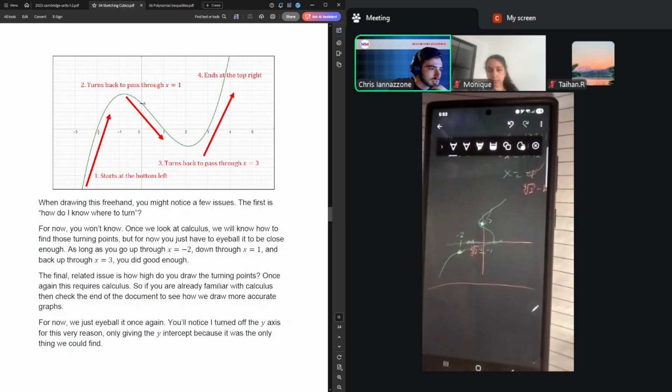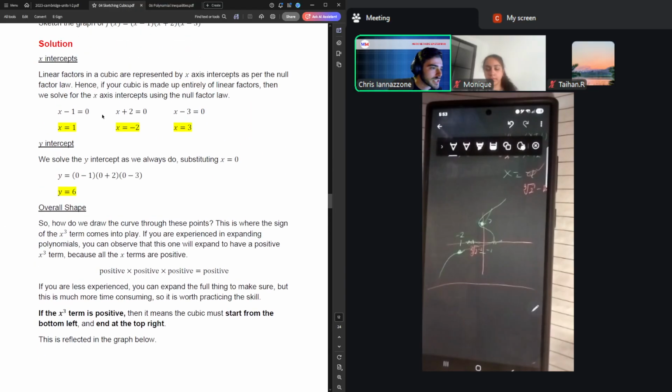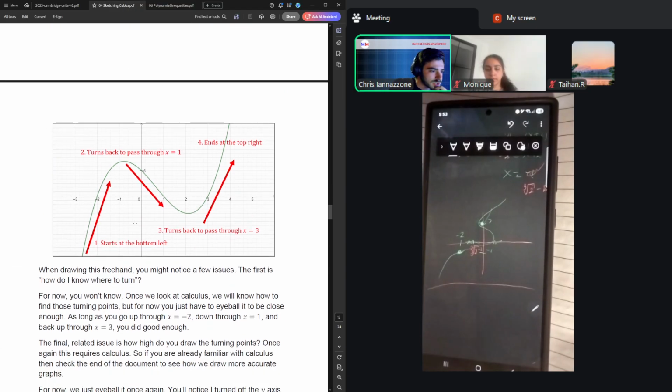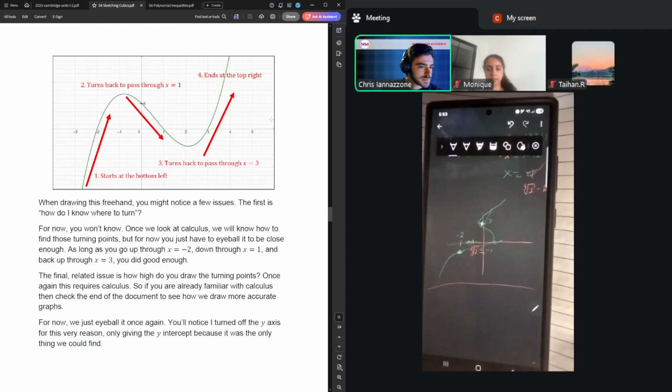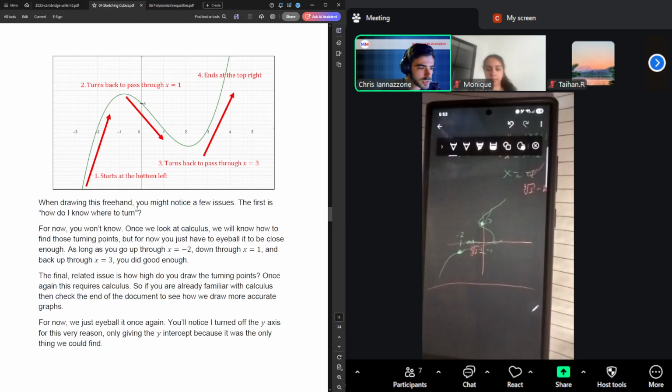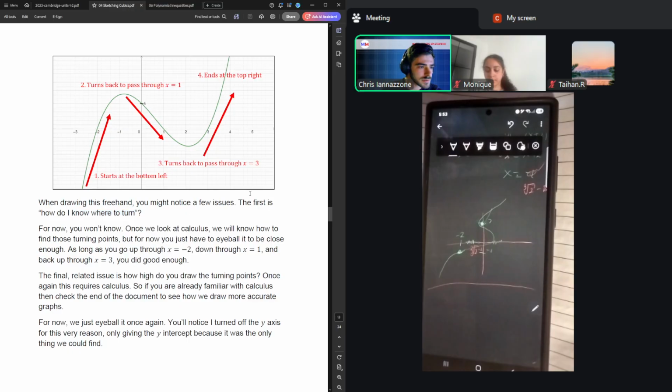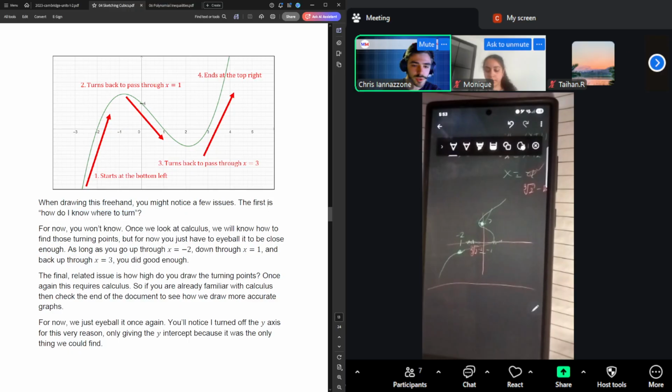As for everything else that goes on, well, you would just dot out all the key features that we solved. So we solved there was a -2 here, there was a 6 here, 1 and 3. Those all came from all of these things that we solved here. And once you dot it out and know where to start, you kind of just follow your nose and then just draw a curve that's smooth, connecting all of those key features. That's the gist of it there. Before I get into some weird nuances, is it fair enough, the overall approach to what we're doing here?